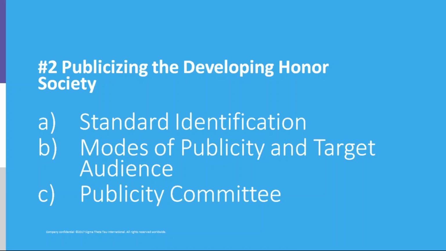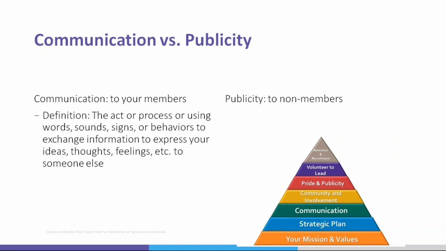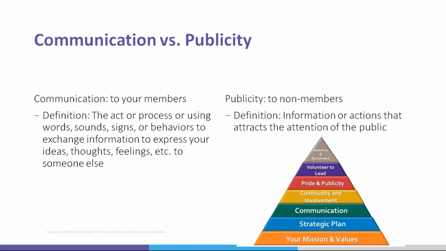I'm now going to turn our attention to publicizing the Developing Honor Society. Communication is targeted at your members and is the act or process of using words, sounds, signs, and behaviors to exchange information with your members. On the other hand, publicity specifically refers to attracting the attention of the public or non-members.